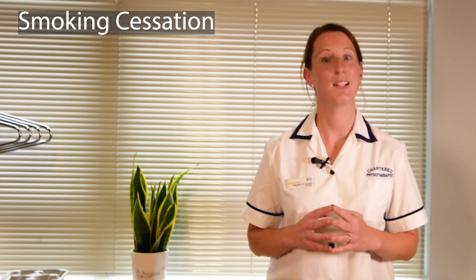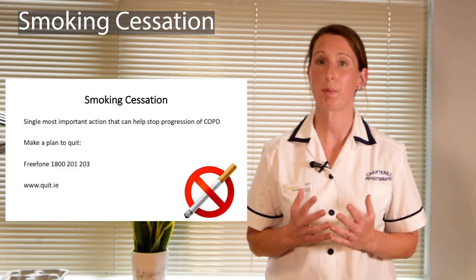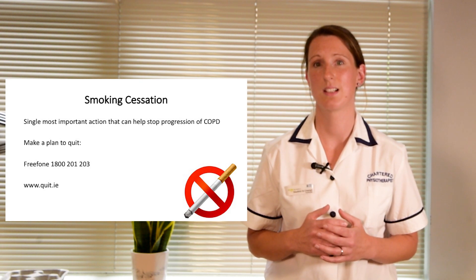In Ireland, smoking is the leading cause of avoidable death. Every cigarette you smoke takes five and a half minutes off your life. Once you are prepared or ready to quit, write down the reasons you like smoking and the reasons you don't. Consider what your concerns are about quitting. Plan to quit by starting a smoking diary and identify where and when you are most likely to smoke — this will help you manage those situations without smoking. The HSE website www.quit.ie has links to health benefits of quitting, how to cope with cravings and withdrawals, and prescription treatments or nicotine replacement therapy that can help you quit. Nicotine replacement therapy doubles your chances of quitting smoking. Pick a date, get encouragement and support, and take one day at a time.